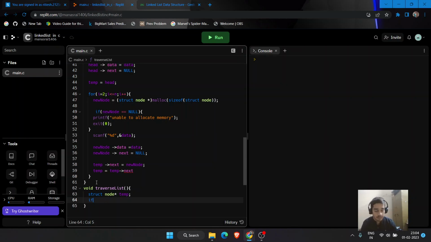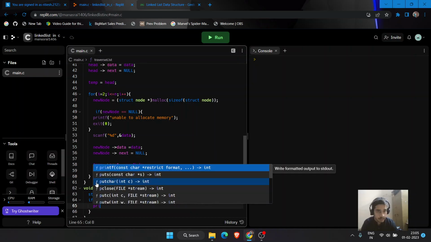Again, just check if head equal to null. You just need to print if that list is empty.